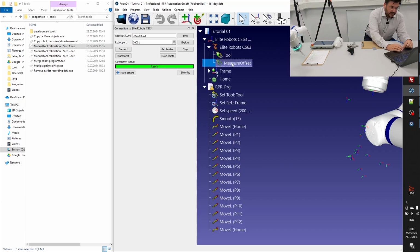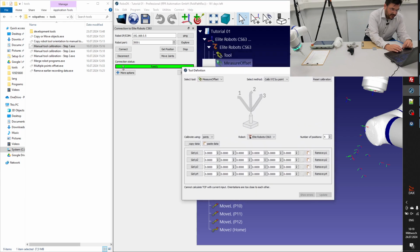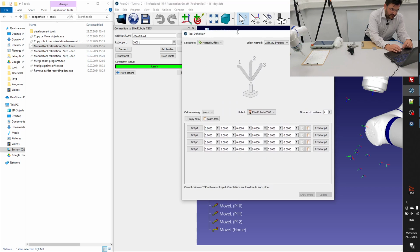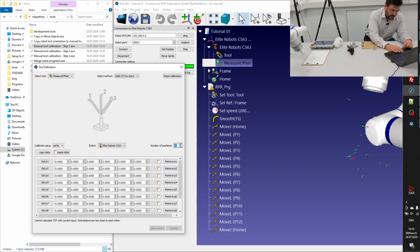Okay, so we have to activate the measure offset tool, and I will just come to, with the right click drop down menu, define TCP, and this is a very easy process. You see I have 12 points, so we have to push up the number to 12. The more points you have, the more accurate the final result will be. So please don't save the time and the efforts on this. It doesn't make sense. So please make sure the selected tool is the measure offset.